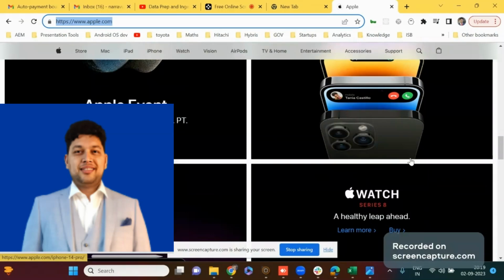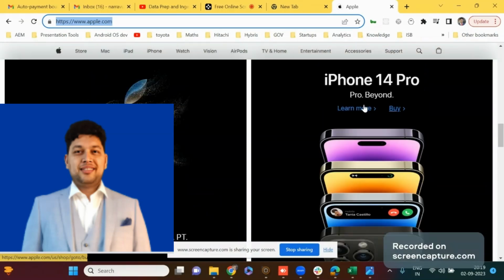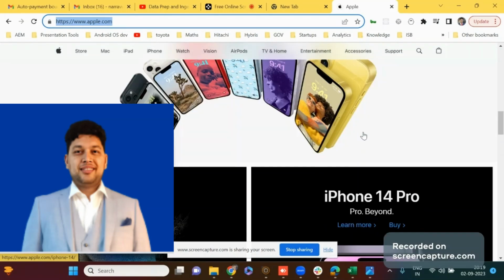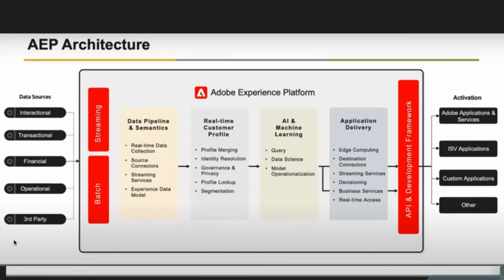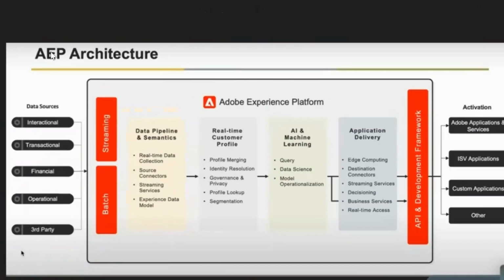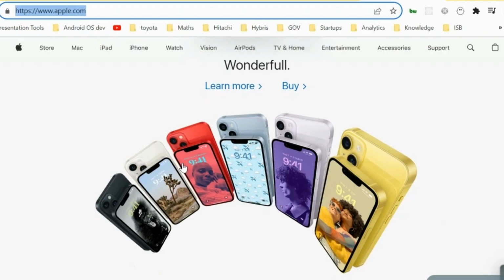As Adobe Experience Manager, you are able to create websites and author the images, and everything is coming. Now what happens when you build Adobe Experience Platform on top of Adobe Experience Manager? If you see the image showing here, Adobe Experience Platform is a kind of tool, and how it works, if you see on the left side, is it takes data from multiple sources. Suppose the apple.com website is there, and apple.com might be taking web information from my browser, from my desktop, from my location.